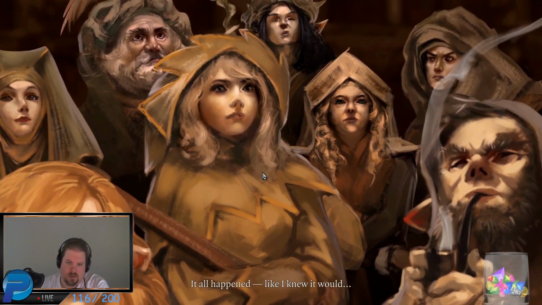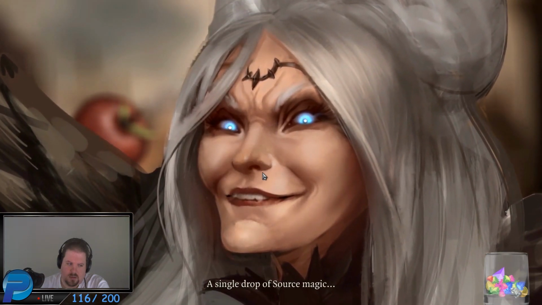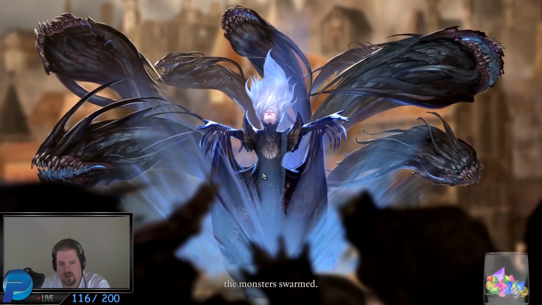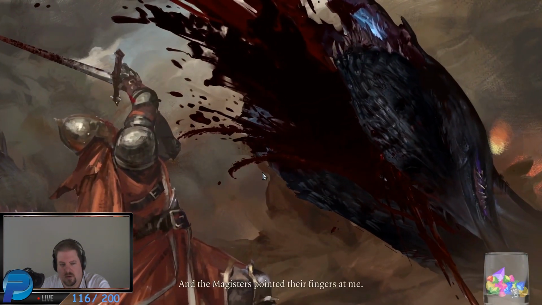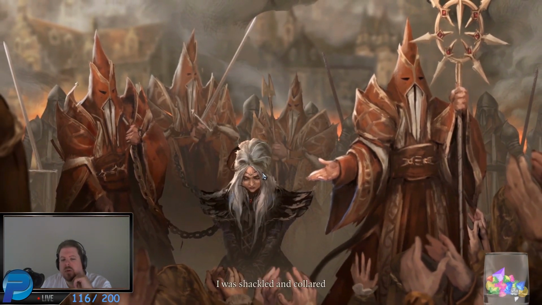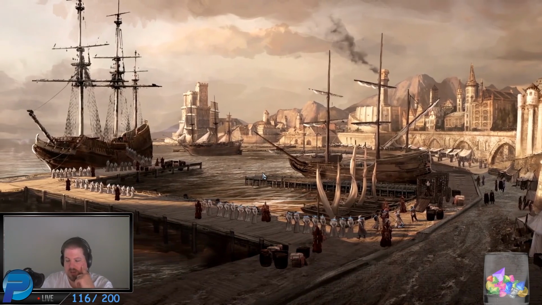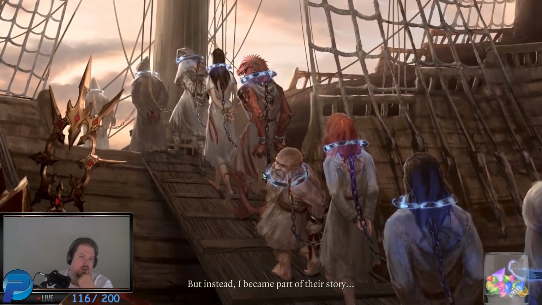It all happened like I knew it would. A single drop of source magic. And like flies to honey, the monsters swarmed. The rebel panicked. The carnage began. And the magisters pointed their fingers at me. Just as I'd planned. I was shackled and collared. And sent to Fort Joy. Fort Joy? That doesn't sound like a very happy place. I'd come here to kill Godwoken. But instead, I became part of their story.